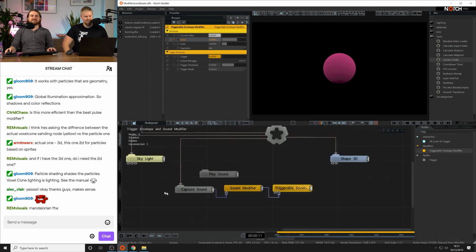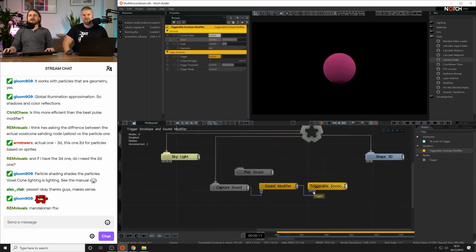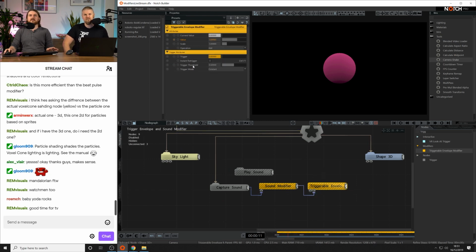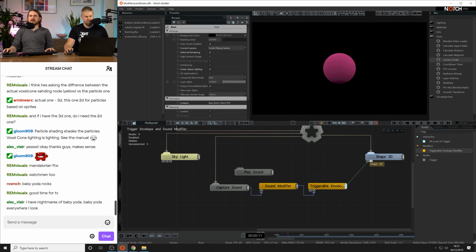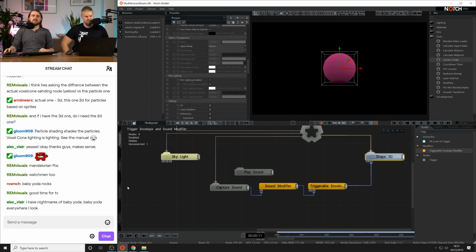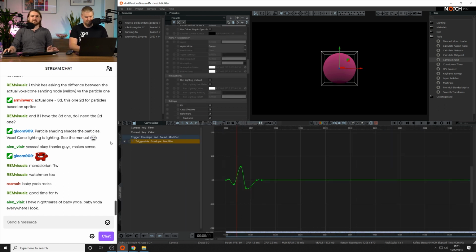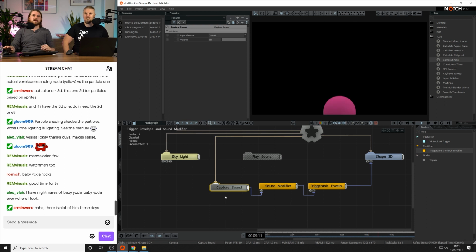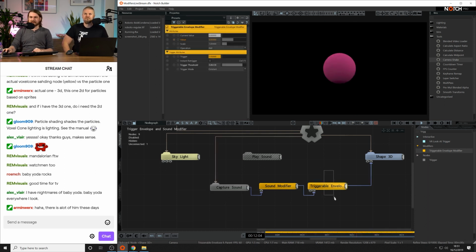Yeah, this will do. All right, so we've got a value coming in. We're saying, okay, sound modifier, after you reach past this trigger threshold, which I'll make quite high so it isn't triggered all the time, I want you to change the Y position of this shape 3D based off of this curve that we just created. And if we follow that logic and I clap, we get that animation. Nice and simple. Now you can trigger this based on any random input, and it will continue to bounce up and down every time I speak too loudly. So apologies to everyone's ears.